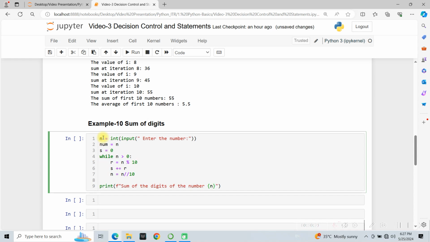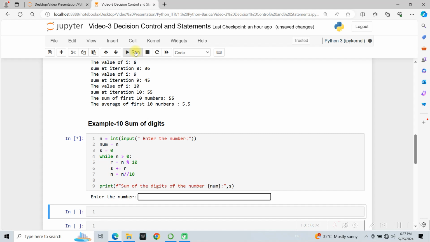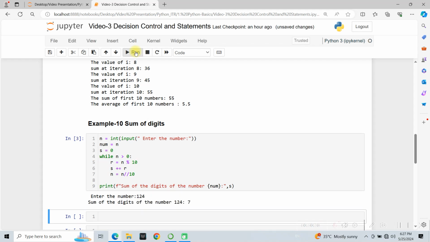We will put the original value num over here and the sum over here. So let us see what we have got. We will put 124 and we will enter. So the sum of digits is 7. So we have got the answer correctly. So friends, this was the end of the video for while loop, and we will see for loop in the next video.